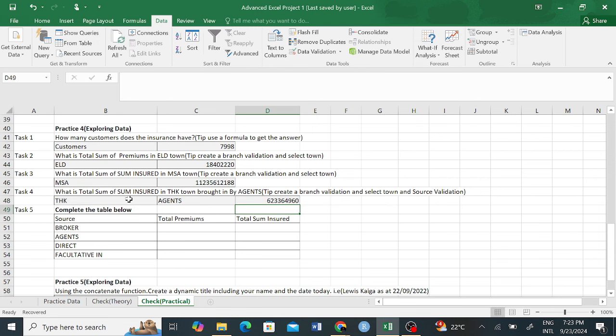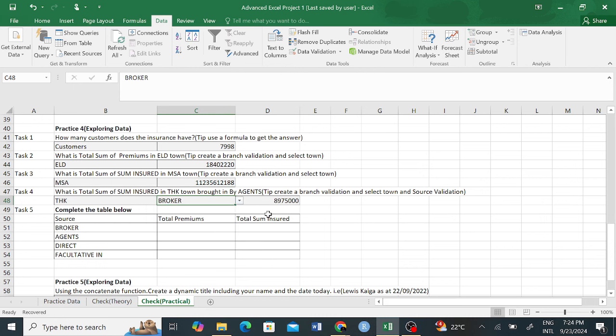Then you say the total amount brought in by agents from Thika, it's this value, which is 623,364,960. So here you can now play around and say those brought by facultative in, let me just check if I copied the name correctly, but facultative in, and then it says 0, direct 570, broker, those who came with that.